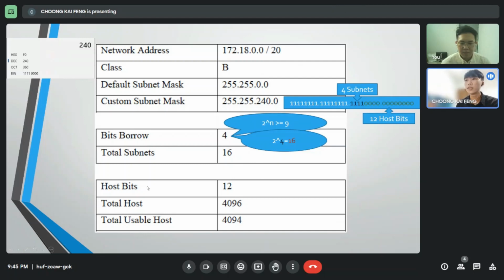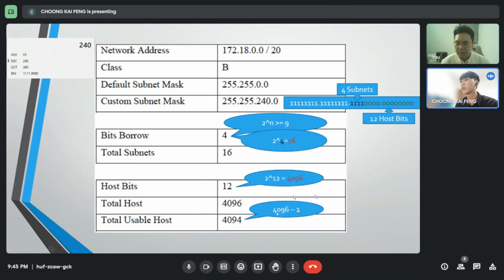So we can see here the host bits we have 12 because this 0 has 12. So the formula for the total hosts is 2 power 12, so equals 4096. So for the total usable hosts, we need to use 4096 minus 2 because the network address and the broadcast address are not counted.